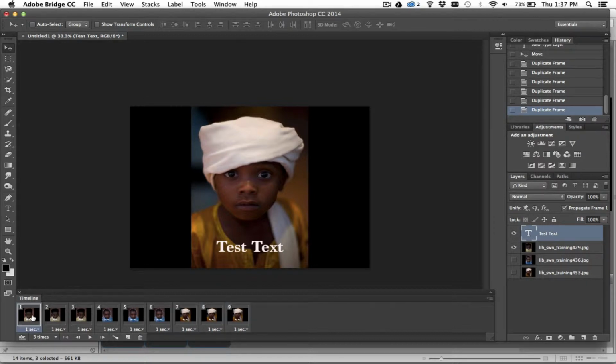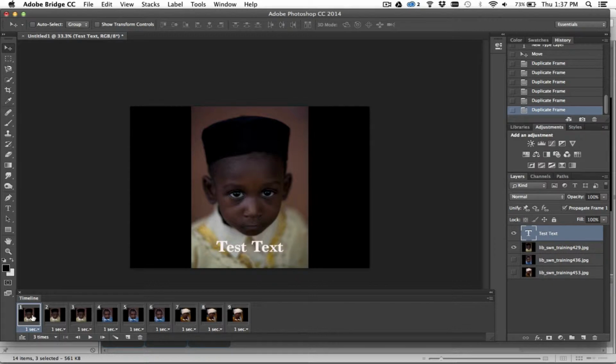So going back to the first frame, I'm going to pick up the text and move it here. I'm going to go to the second frame, and I'm going to move it over just a little bit here. And for the purpose of demonstration, I am not using some of the grid guidelines to make sure that this is perfectly smooth.